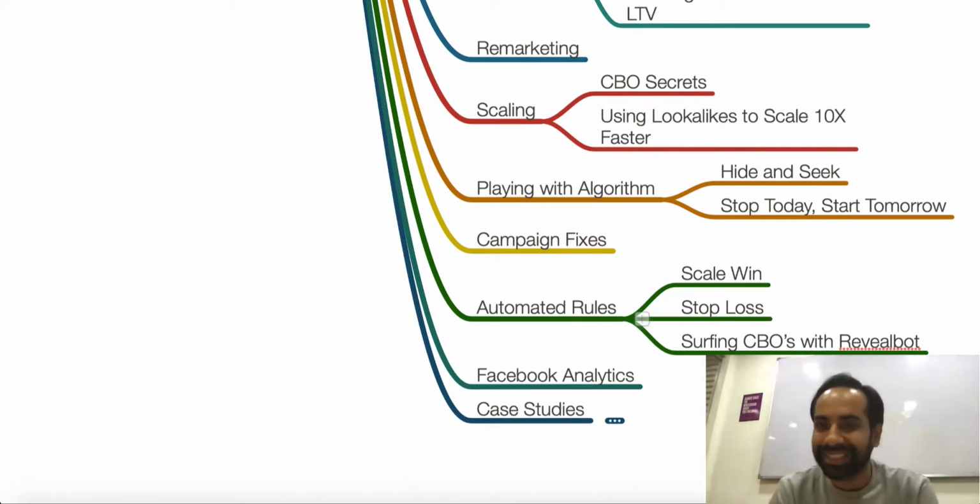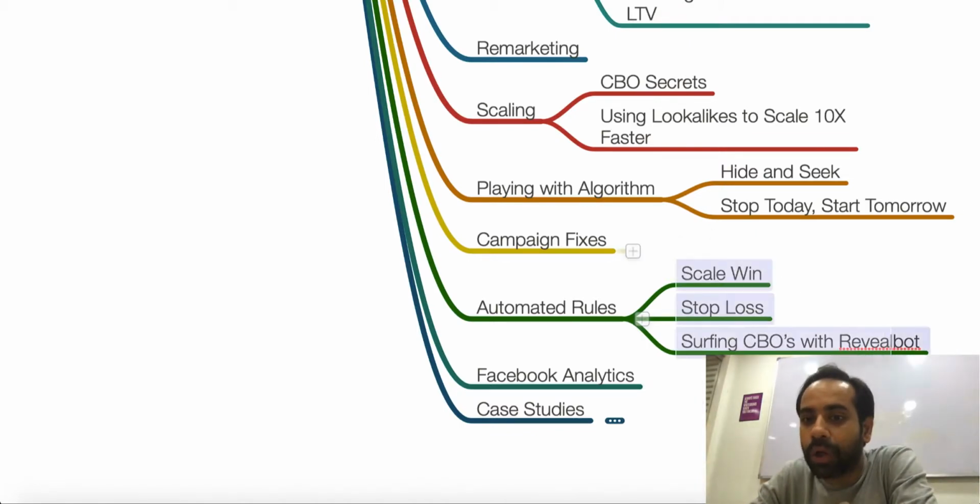Then we talk about surfing. People don't even understand what surfing is, to be honest. They would think, okay, going on a beach and taking a board and surfing on the waves. But it's not that surfing, honestly. It's way, way different than that. And we are going to talk about how to surf your CBOs, how to surf your ad sets, and how to surf your campaigns. Okay, it's a secret. It's a tiny little secret which people don't understand. And this is going to actually help us automate every single thing of our Facebook account.